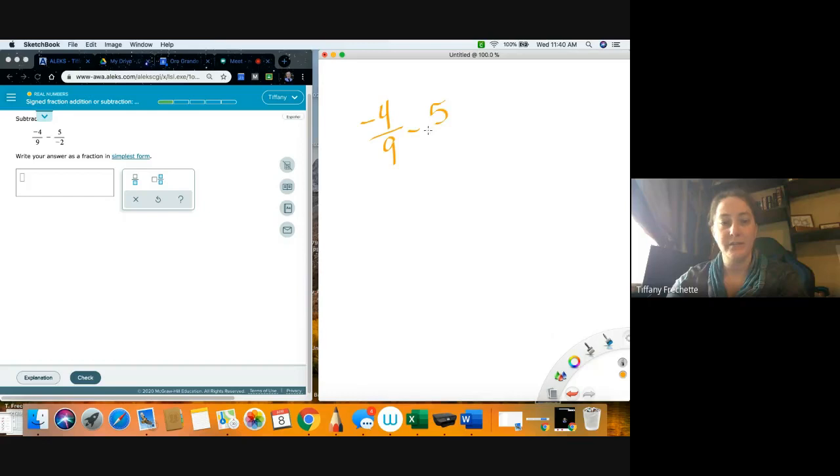Minus 5 over negative 2. All right. So what we want to do is we want to make the denominators the same. Again, the easiest thing to do is you go 9 times 2. I know I want it to be 18. Okay. And we want to give this negative up here to the 5 so that we don't have to deal with the negative on the bottom. Okay. So first we're going to go 9 to 18.